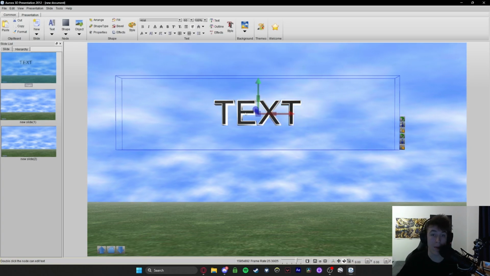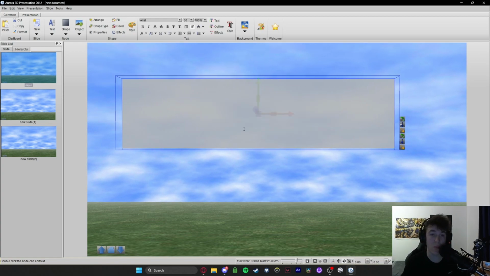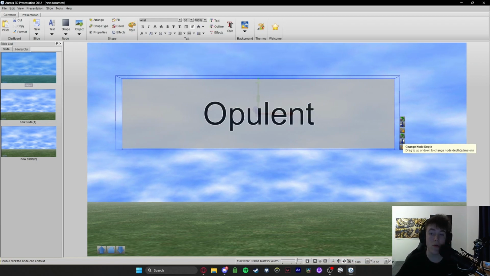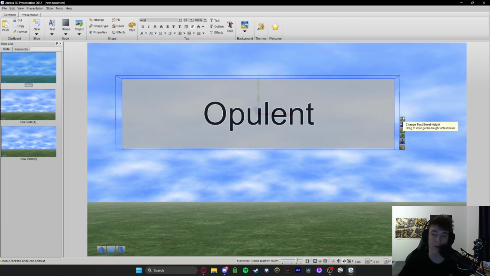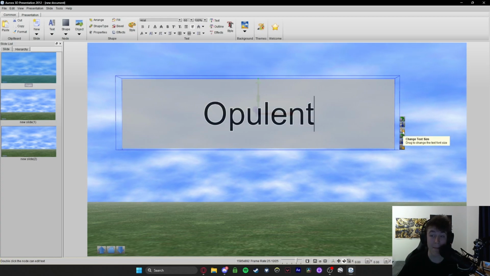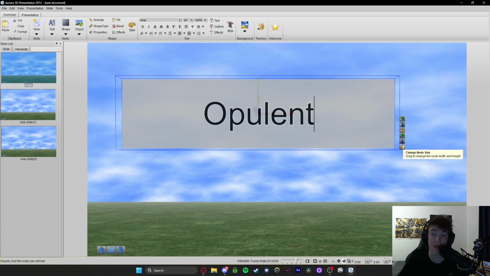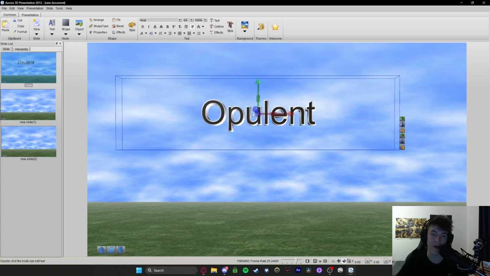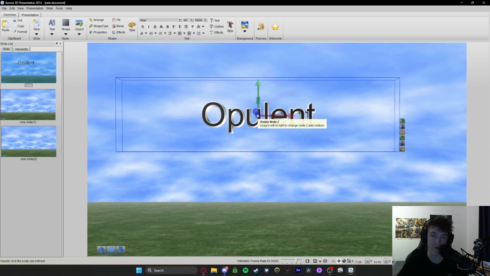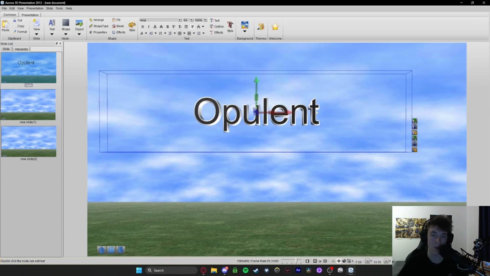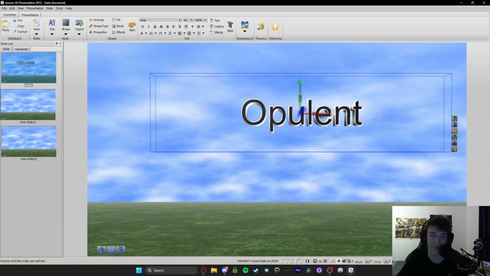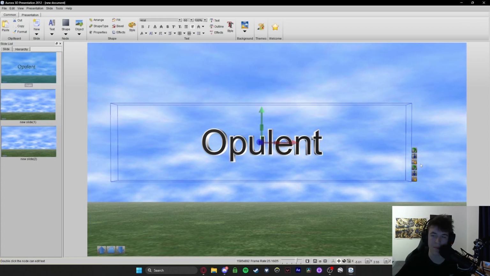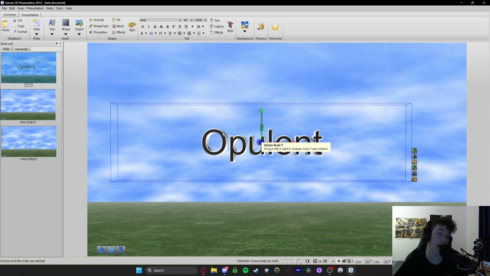Now, what this will then allow us to do is edit what we want this to say. We're just going to make it say opulent. There we go. And then on the right, we can change a few aspects of it. So we can change the text bevel height, the depth, the size, the shape bevel height, the node size, and the node depth. So this is all to do with the location. Or you can use these arrows here in order to move the different nodes. So you obviously would need to make them bigger or smaller. But as you can see, you're also able to move these right to left, all the different locations that you want, but we want it to be more or less in the middle, but you can also adjust these from the right hand panel as well.